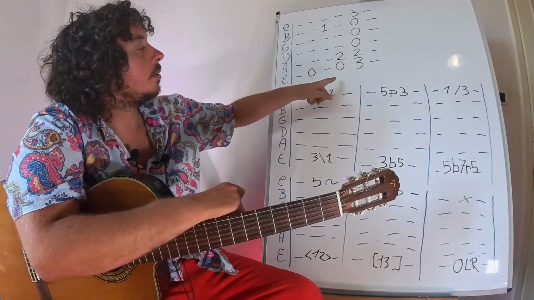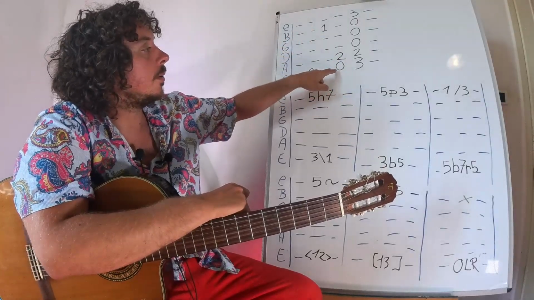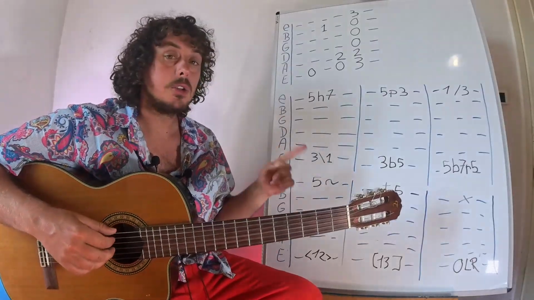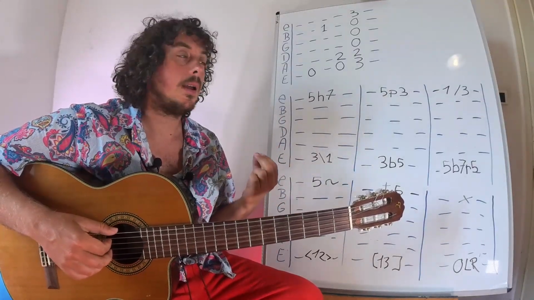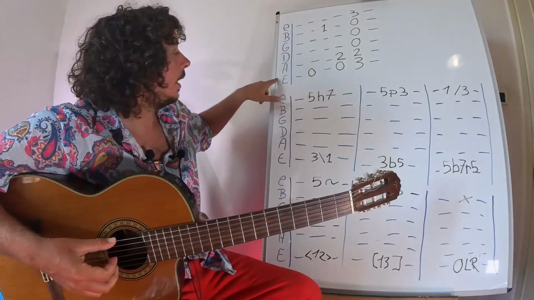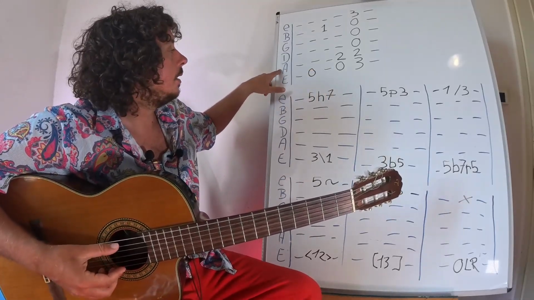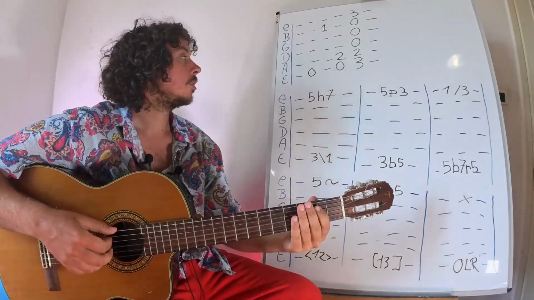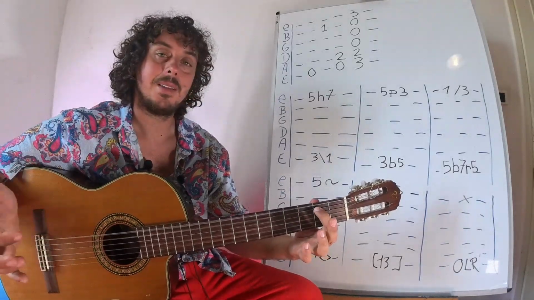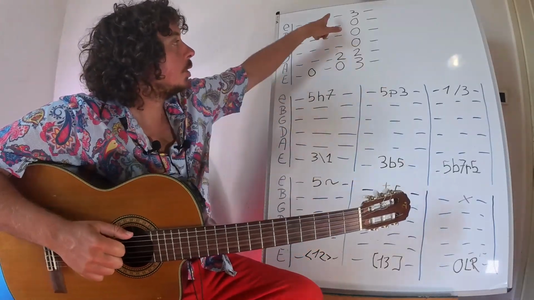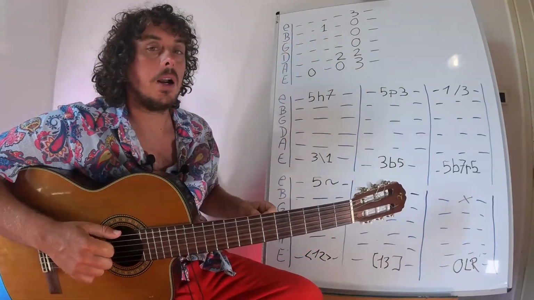We go a little bit to the right, and here, as you can see, there is a 0 and a 2. That means that the 2 notes are to be played together. So, on the E, 0, and here on the A, the number 2. Okay? So we play it together like this. Good. The other strings? No, because there is nothing written on them.